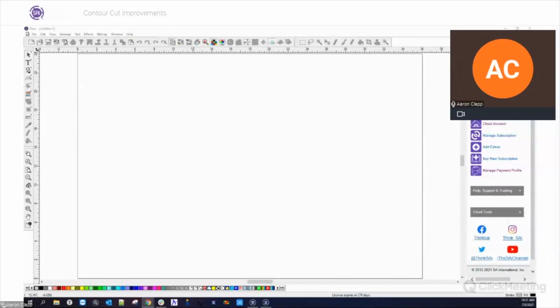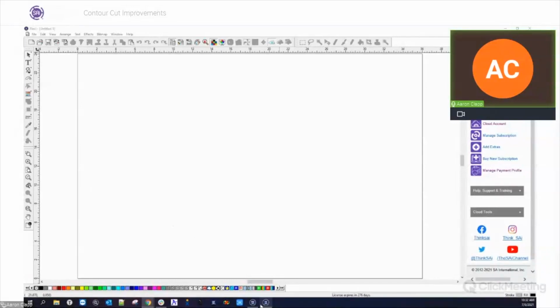All right, so we've got quite a few little new things that we're going to be talking about today. It may seem like we're going to be jumping around a little bit, but there's a lot of different things that we've improved for the contour cutting, or just the cutting workflow, and we wanted to gather all of those together in one specific episode for 21. The first one that we want to talk about is going to be output size compensation.